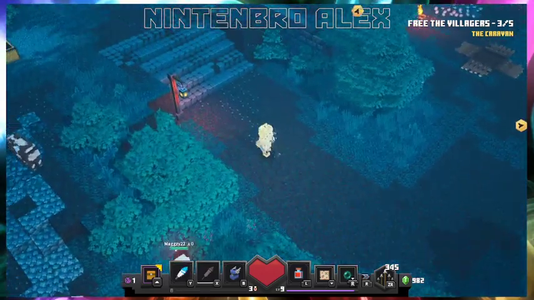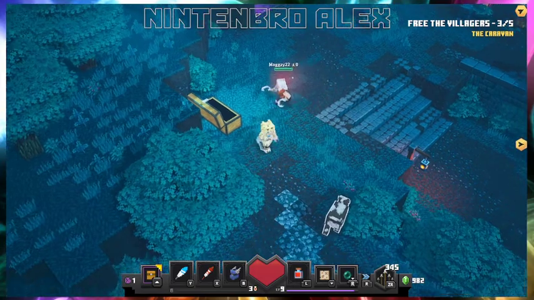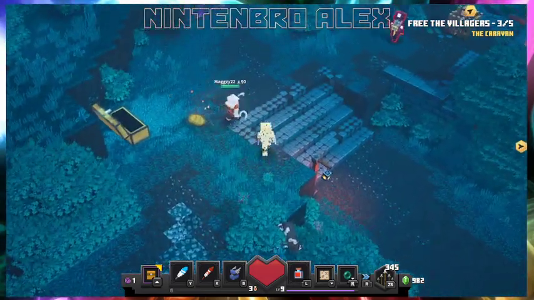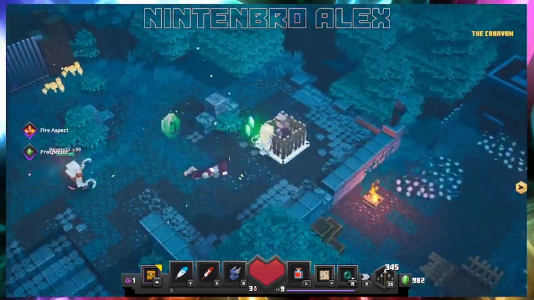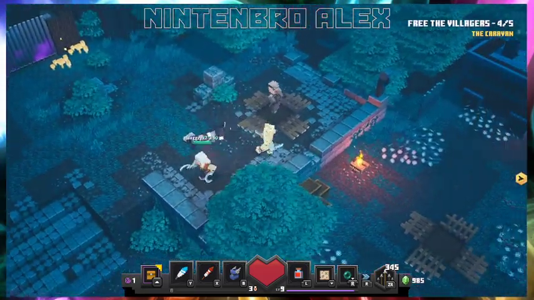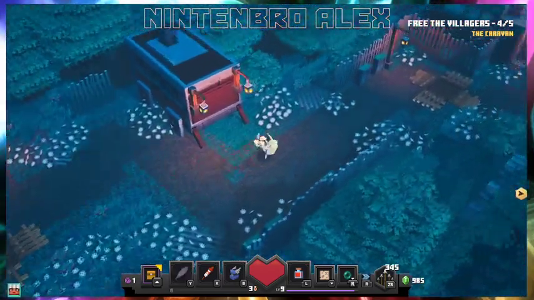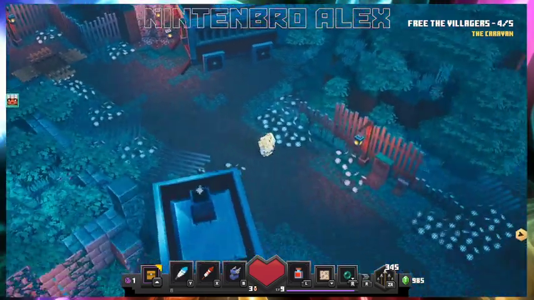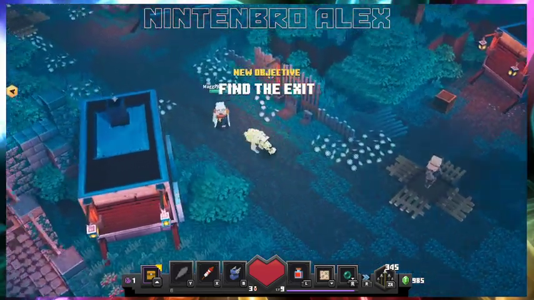So you were spectating me, I think. Yeah, it's up here. I don't know if you can still interact with this box or not. Yeah, there you go. Still one more villager down here from where you died. Got it. Okay. Now we find the exit.